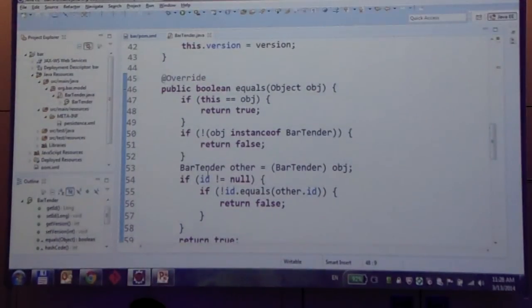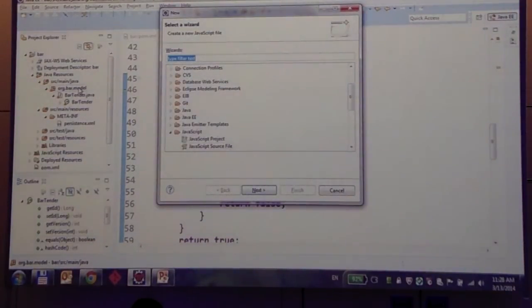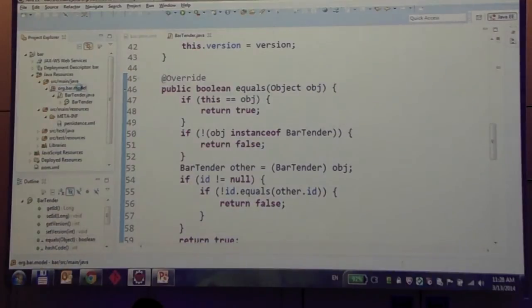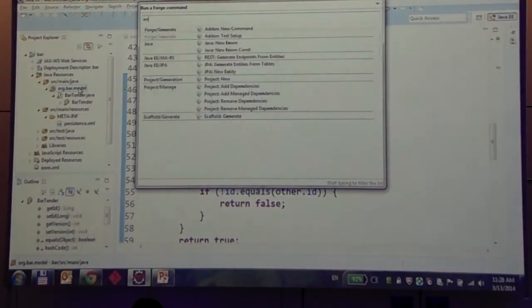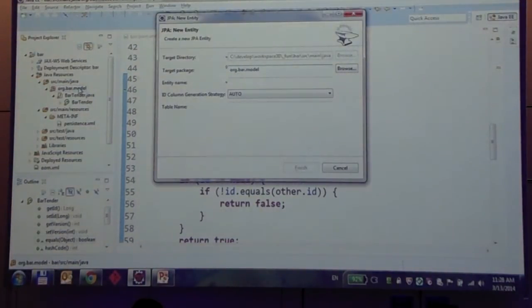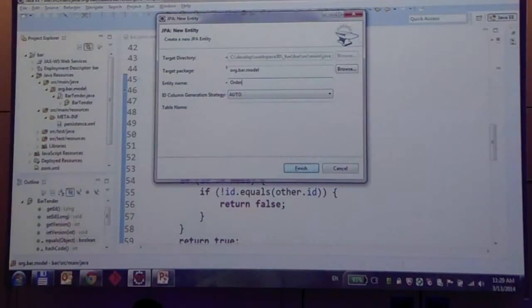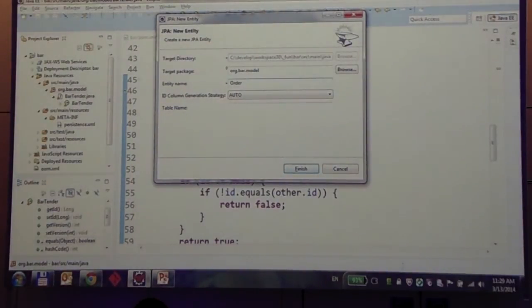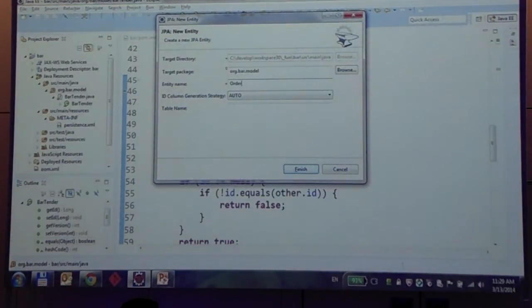So yeah, the next thing that I'm going to do is create the other entity. And this entity is the order, right? If I leave it like this, what will be the result? We'll have automatically in the database a table whose name will be order, right? Because of the convention over configuration in JPA.